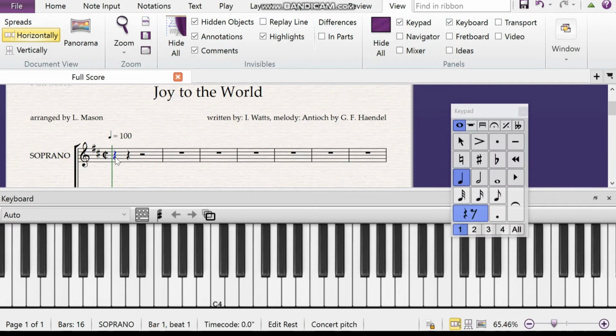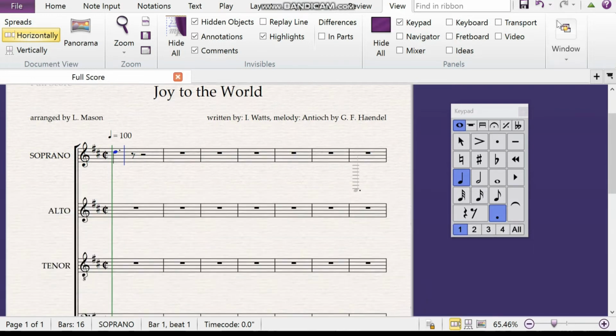I select the place, I select what I want, and I select the pitch. Or I can do this. So I select where, I select what, and then because I want it to be a D, I press D on my laptop keyboard. And voila.